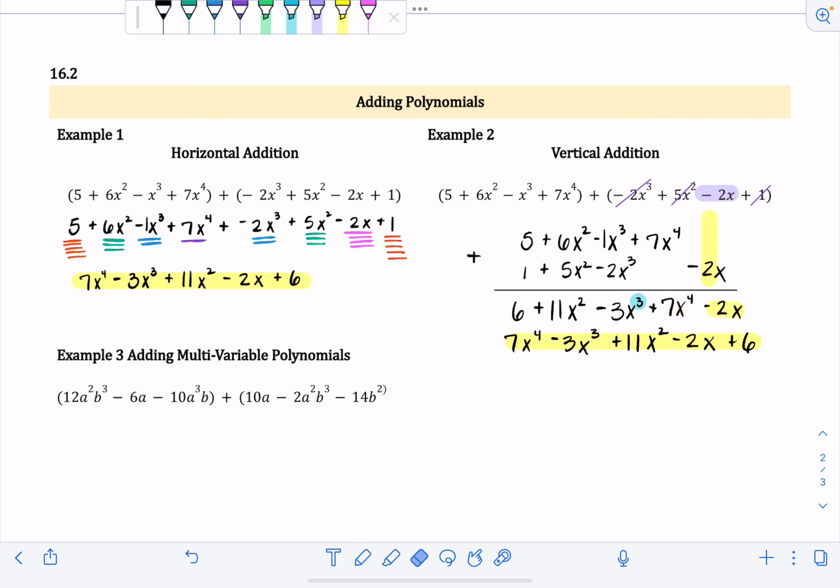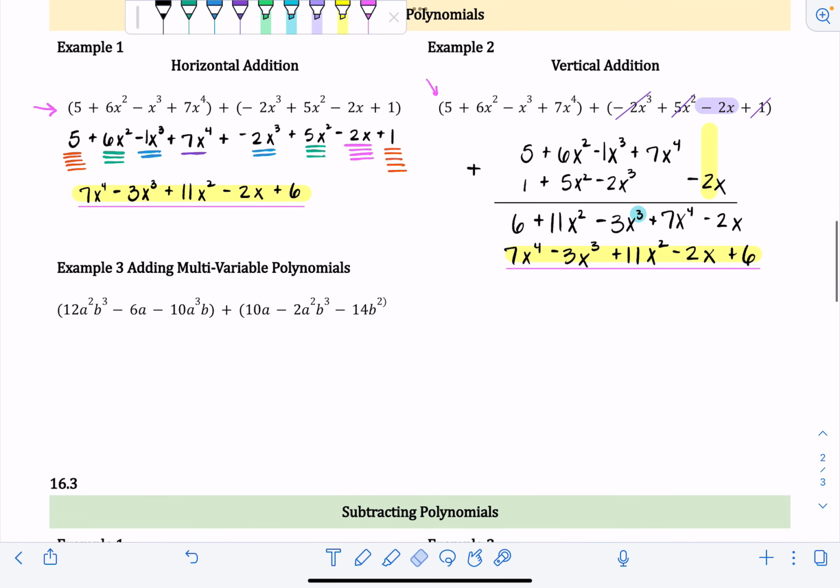And then if we look back, notice that these two were the same exact problem. So 5 plus such and so, 5 plus such and so. All the terms were the same, so we should have gotten the same exact answer, which we did. So it's just showing that the two methods, you get the same answer as long as you're doing it correctly, and then you get to pick which one you prefer. I probably prefer the horizontal more, so I'll probably use it more, but if you like vertical, use vertical. Just make sure you're getting the correct answer in the end.